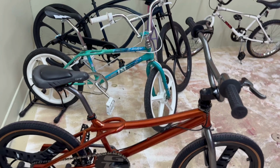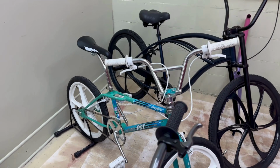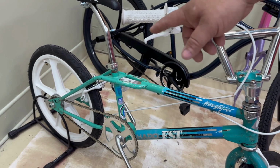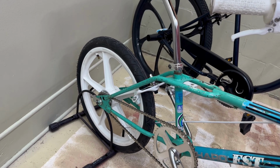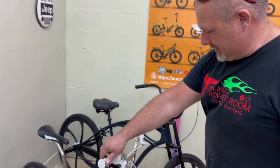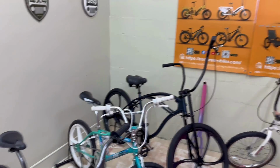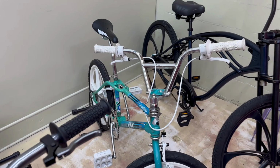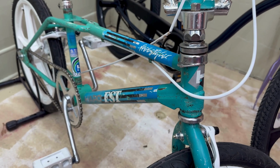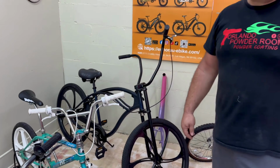You can do all kinds of stuff with powder, I guess, huh? Yeah. You got a Haro over here too? Yeah, this is a Haro Invert that we just picked up. The decal says it's an FST, but if you notice on the back, there's no frame standard. A customer giveaway of mine ended up with it from another buddy of ours, and nobody noticed that it was not an FST. So it ended up here, and after some trading, now I own it. So you're gonna repowder this, I assume? Yeah, I'm gonna completely repowder it. I'll redo the fade, and we'll throw some proper stickers on it, and maybe one of you guys can own it.